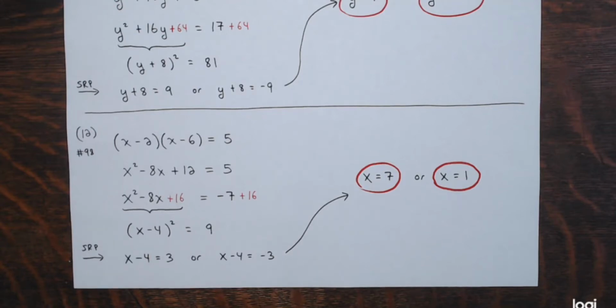Wonderful. But you notice I did the same thing every time. Get the quadratic term and linear term on their own side. Make sure the quadratic coefficient is 1. And then complete the square. Use the square root property and solve. And then, of course, check your solutions at the end. But I'll tell you right now, if you're doing everything correctly, the solutions should be good.